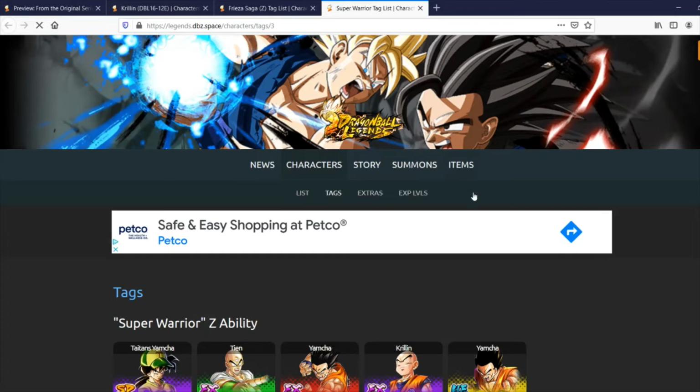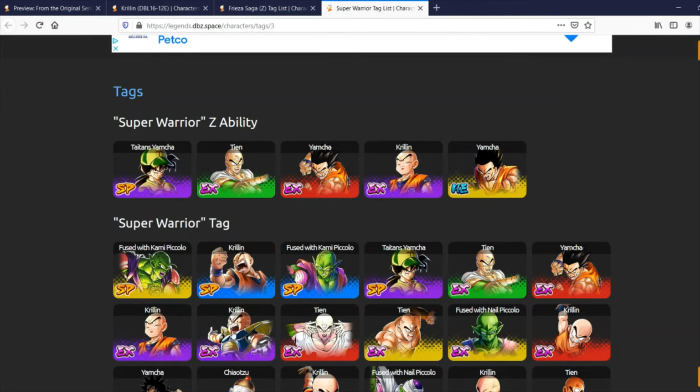And then if you look at the Super Warrior tag list, while Krillin doesn't directly buff Super Warriors, he will be giving this buff to this Krillin. And these EX units are fantastic for what they are. When these guys first got released, I remember seeing them all over the place in PvP. And they do some damage. So for this Krillin to be able to get a buff is really nice. But again, at the same time, no one's really running Super Warriors in the meta right now. So this particular buff isn't necessarily going to improve either of the teams that you would use this Krillin on.